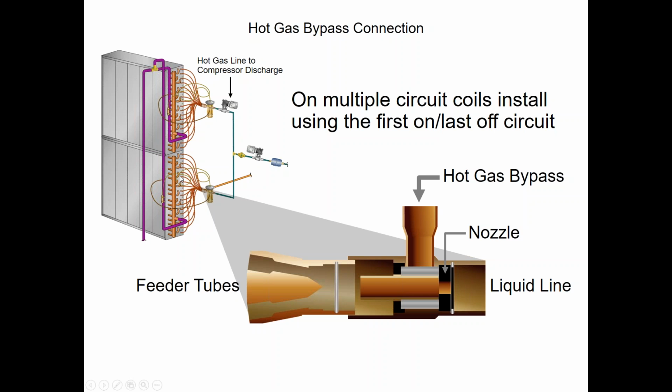So if only the bottom coil is active and running, and this is our discharge air over here, and let's say we're trying to maintain 55 degrees supply air temperature, and we only have the lower coil on, we're never going to get there because of all the dilution air coming through the inactive coil. We can actually drive our suction down really low on this coil trying to get to that 55 degrees, which we'll never reach again because of the dilution air from the inactive coil. And the unit runs and runs and runs.